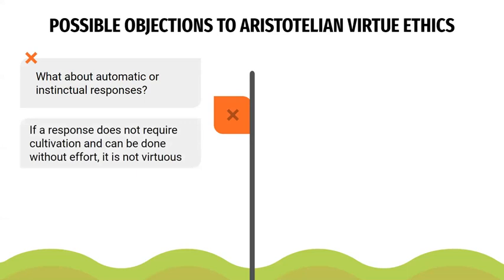If a response does not require cultivation and can be done without effort, is it not virtuous? So this is something I've always thought about. I've known a handful of people in my life for whom it does not seem to be a struggle to be kind and generous, or at least much more so than me. And I'm always striving to do that. But I've known someone in my own life for whom it seemed to be second nature to be kind, to never say anything really negative. So it's more of a struggle for me and less of a struggle for them.